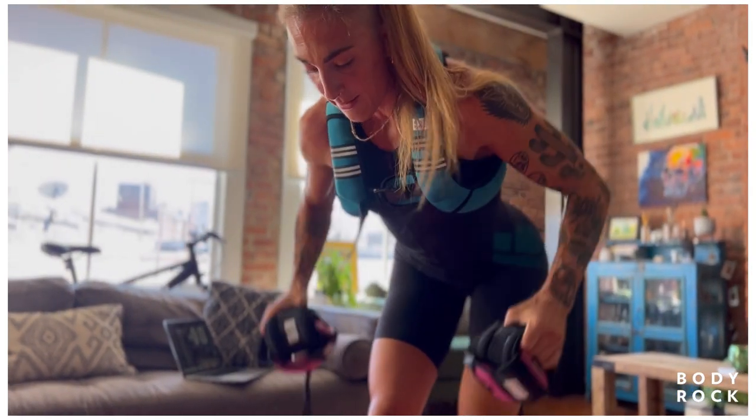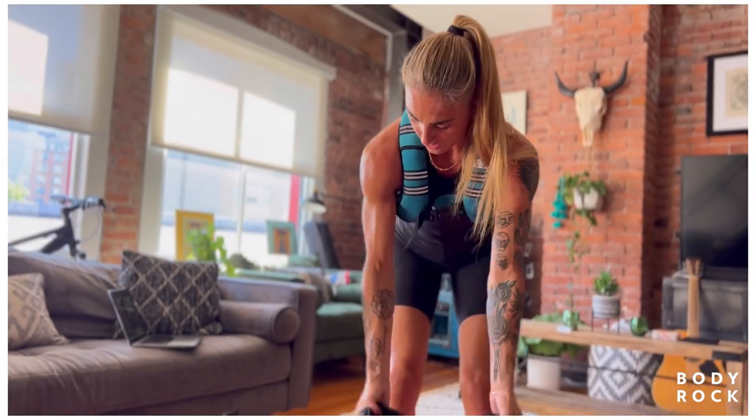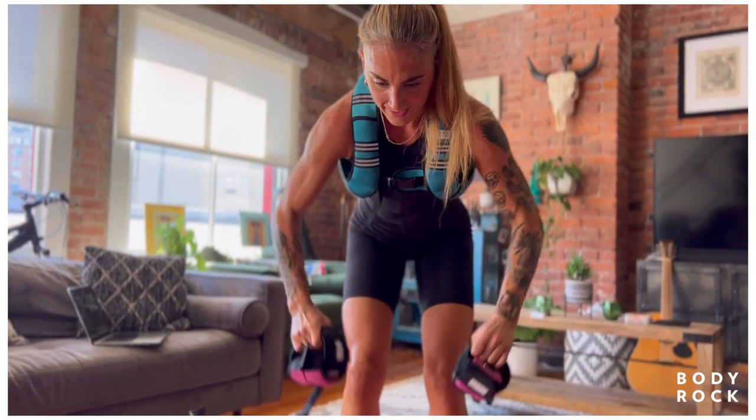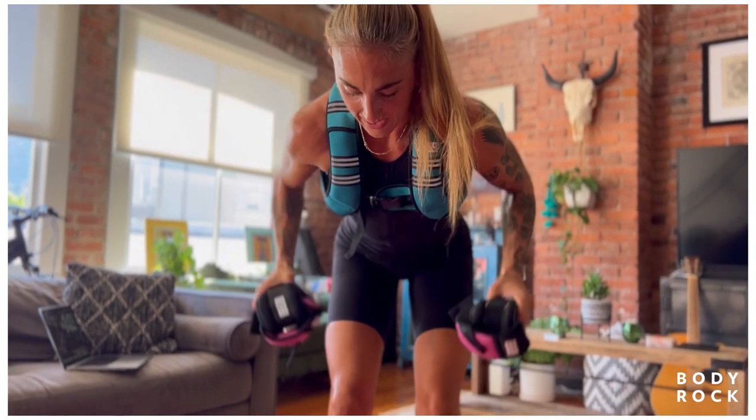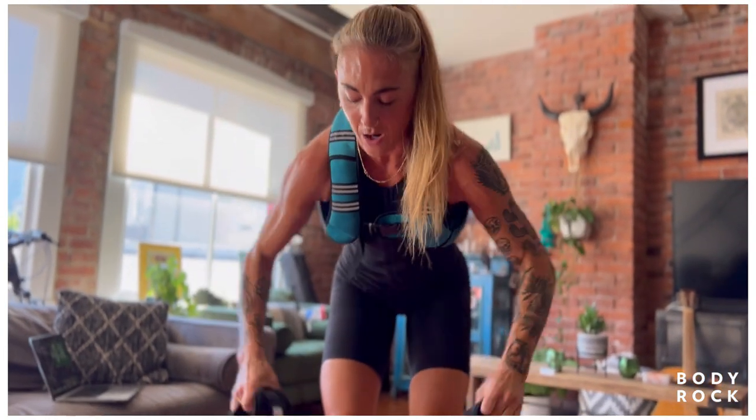Elbows, mid-range. Palms, you get a little bicep in there, a little extra. Who doesn't want that? I know I like my biceps. Let's get a little extra work. Good, one more, mid-range. Let's finish it wide.